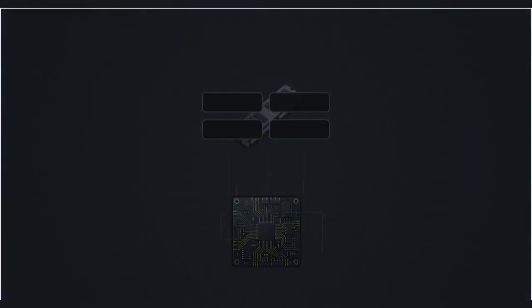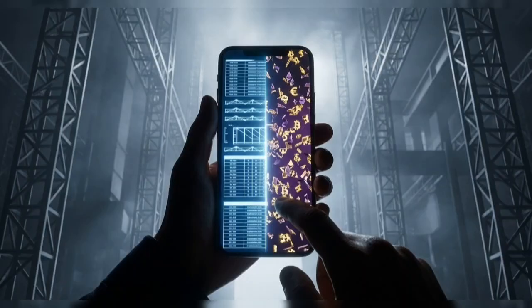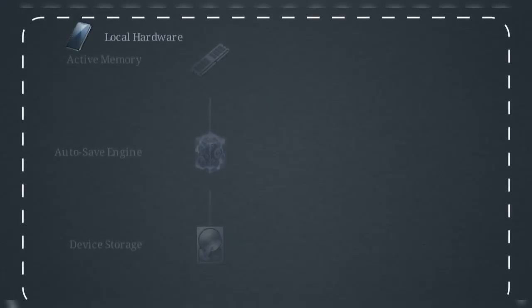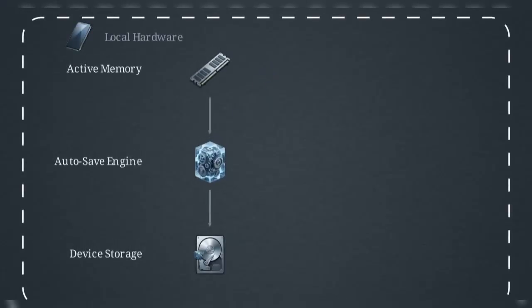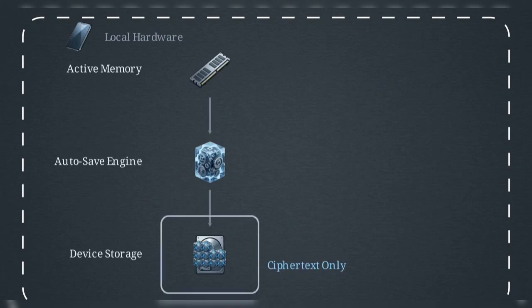This protection extends to the very moment of creation, securing your data as you write it. The autosave engine encrypts your input before it reaches physical storage. The system processes this instantly every time you pause typing. Your storage never contains your actual words, only encrypted ciphertext, which remains inert until your PIN triggers decryption.